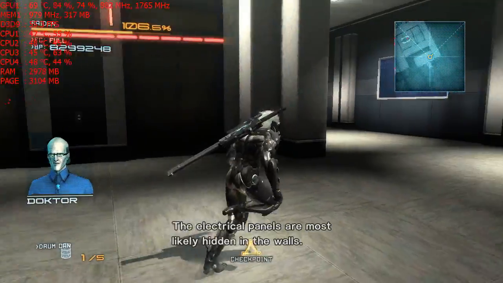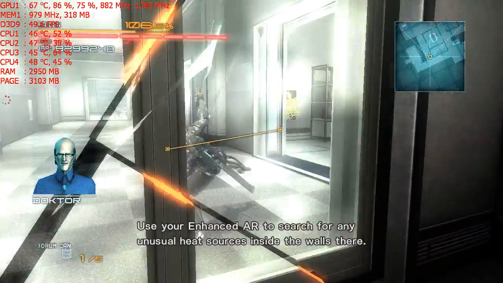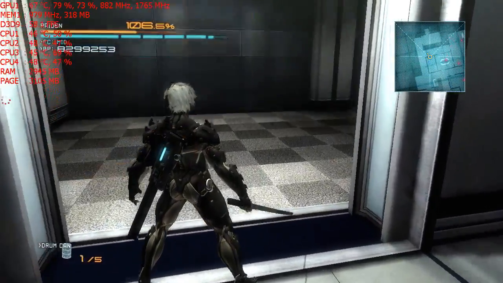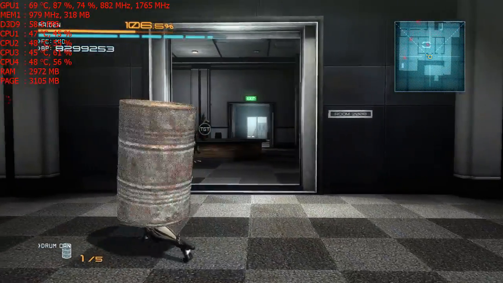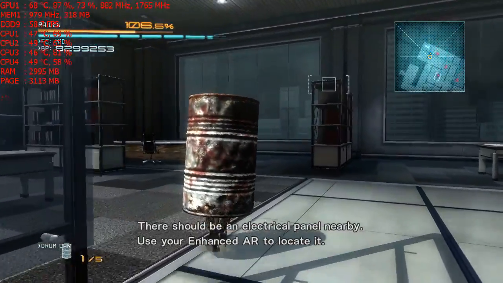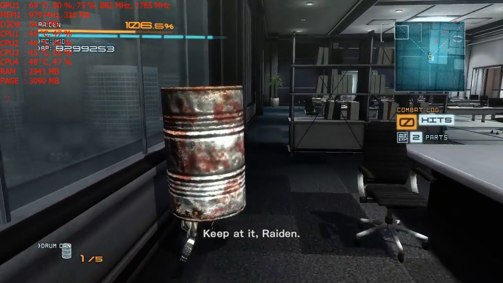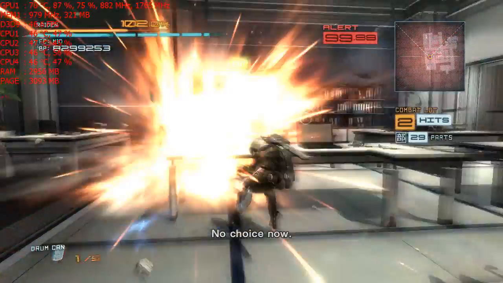The electrical panels are most likely hidden in the walls. Use your enhanced AR to search for any unusual heat sources inside the walls there. That's my boy. There should be an electrical panel nearby. Use your enhanced AR to locate it. Good. 1 down, 2 to go. Keep at it, Raiden. Contact! Ah, they found you. No choice now.